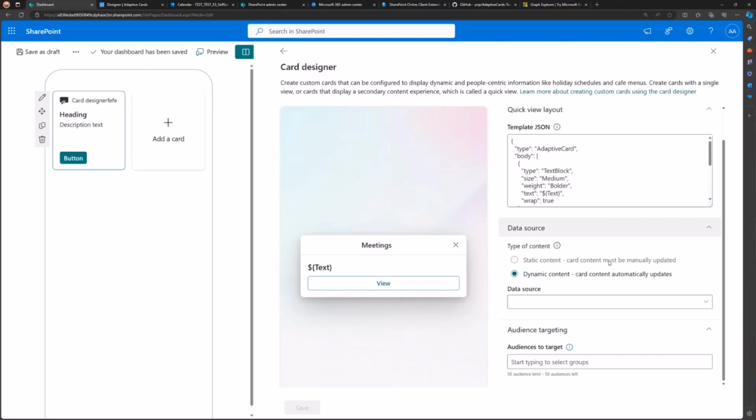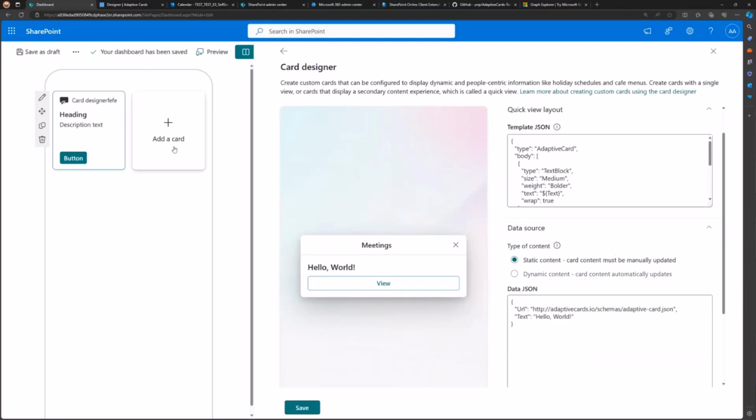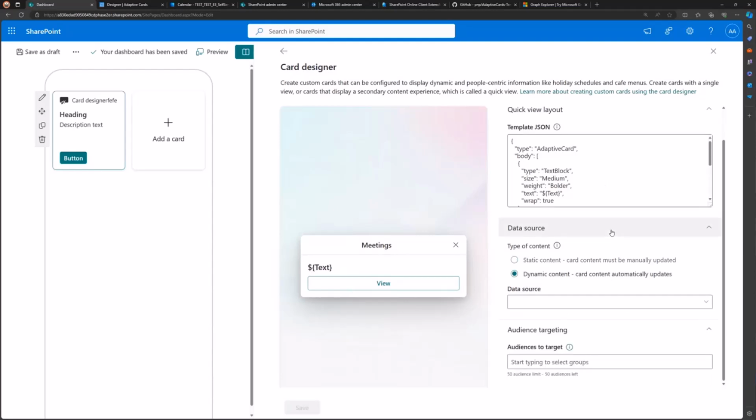So I can actually select, is the content when I'm clicking the card or in the quick view, is it actually rendering in a static format, or is it dynamic content? I want to have it dynamic because we want to hit an API endpoint, and then I want that to render the UX based on the information which is relevant for the particular user. So it's not static. Nobody needs to update that. It's rendering based on the user information.